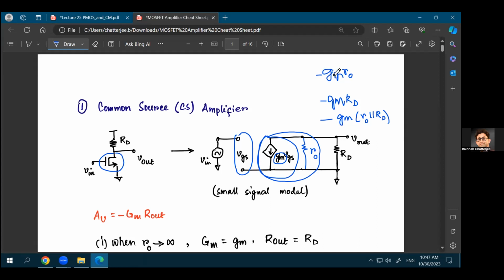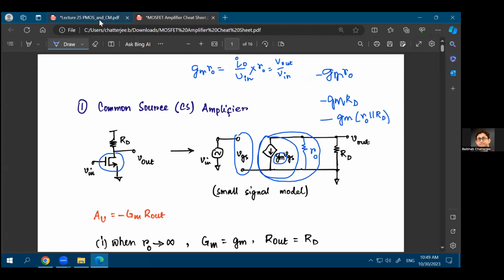We have solved this multiple times, and we have shown that transconductance multiplied with output resistance gives you the voltage gain. Again, if you want, I can write that down. GM times RO is basically the small signal AC output current divided by the small signal AC input voltage. That's the definition of your GM. I can write it as del IO divided by del VIN or del VGS, but in this case I'm just writing it as small signal. The small signal parameters represent the same thing. Now that multiplied with RO gives you VO divided by VIN. That's why I say that any transconductance multiplied with output resistance gives you the voltage gain, V out divided by V in, because at the output side, output current multiplied with output resistance gives you output voltage. Again, Ohm's law.